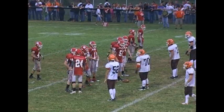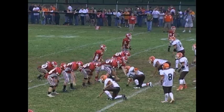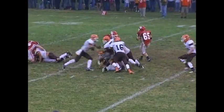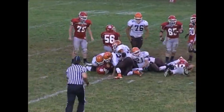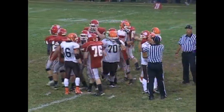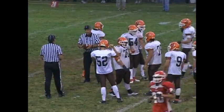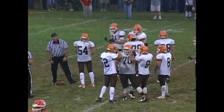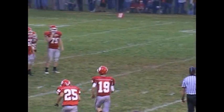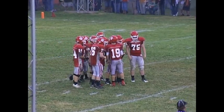Trimble 1st and 10 on their own 33-yard line. Justin Jewell at quarterback. Tomcats out of the eye. Handoff to Austin Keith, and he's hit right around the line of scrimmage, stood up, and then 2 or 3 other Buckeyes come in. Jacob Kuhn makes the first hit. Nice job to stand him up, and then you had, I believe that to be number 52, Cody Walker and Kyle Moore coming around the end, and then one of the linebackers came up through the middle. So a nice job by all the Buckeyes once Kuhn stood him up. No gain on the play, brings up 2nd and 10. 5:05 to play in the first half.